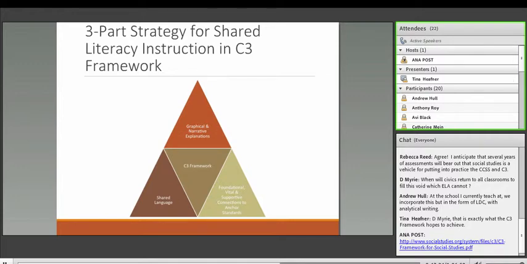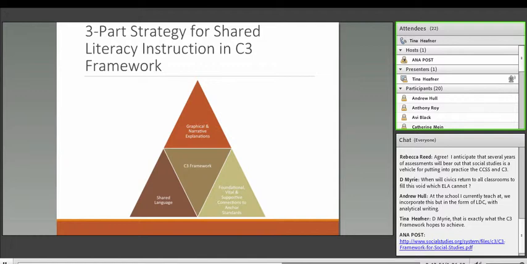Within the development of the C3 framework, there was a three-part strategy that was used for shared literacy instruction. Embracing the shared responsibility for literacy that we examined a little bit earlier, the integration of the Common Core reading, writing, speaking, listening, and language standards were purposely placed within the C3 framework.